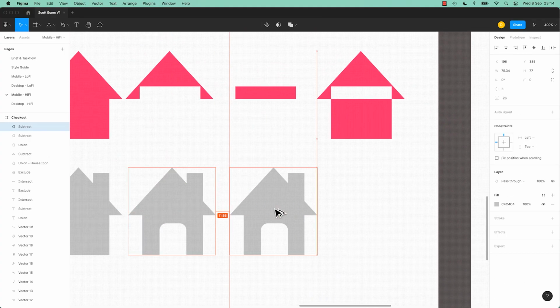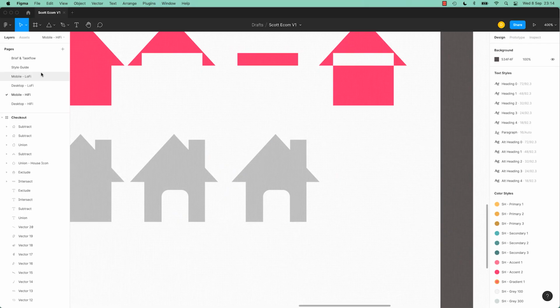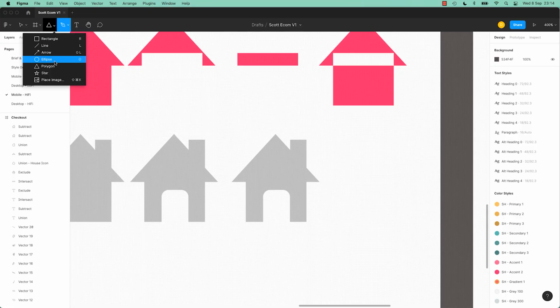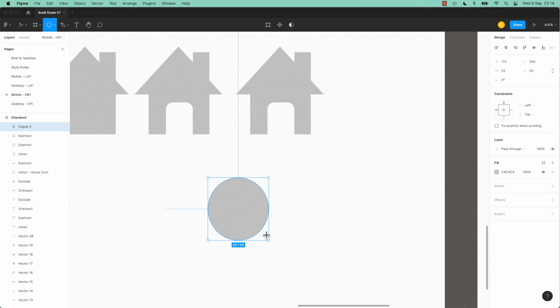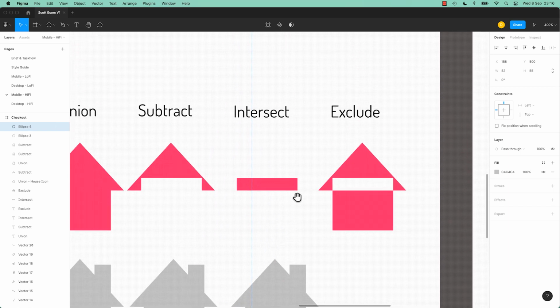Okay, this one here, I want a house. This one, I want the house to be on fire. Because I do. This exercise was kind of clever. So I've got an ellipse. I'm going to draw out an ellipse, I'm going to have two of them, and I want to use this one here, the intersect.